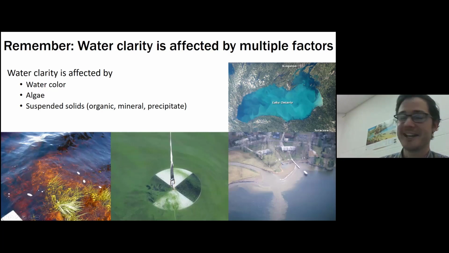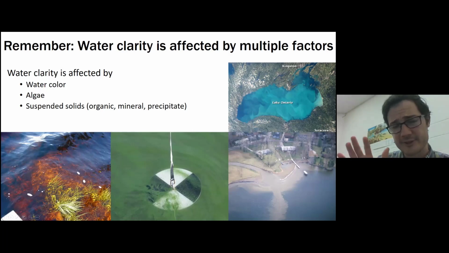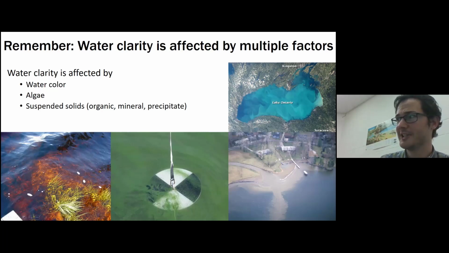And then a neat thing that sometimes happens in our lakes, because we live in an area with a lot of hard water, is that if the temperature is right and a few other factors like the amount of photosynthesis that occurs are right, you can actually get calcium carbonate coming out of solution in the water and creating little precipitate, little particles. This is called a whiting event. And here's an example where, in Lake Ontario, the conditions were just right and a whiting event happened. That can also affect your water clarity.